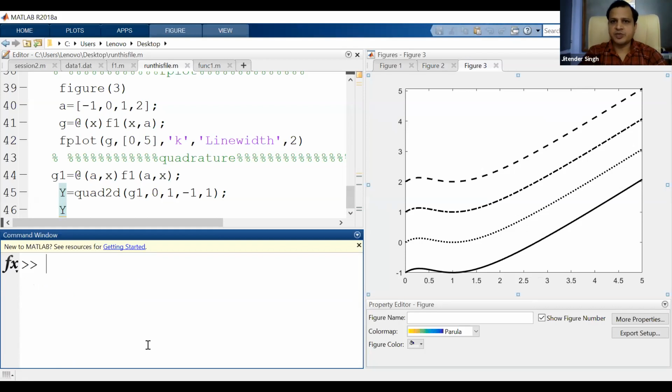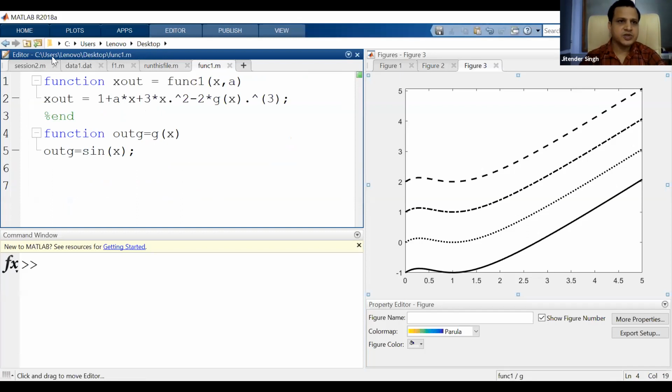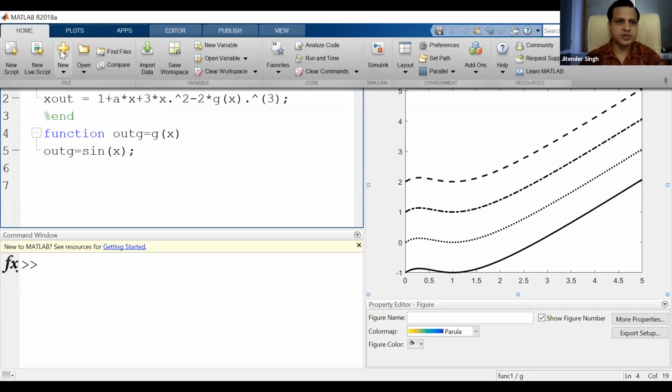Sometimes those who work in mathematics do not trust these, because they are interested in the analysis of the method. They would like to program their own quadrature rule, right? If you want to implement Simpson's rule, for example, let me make a program for Simpson's rule.